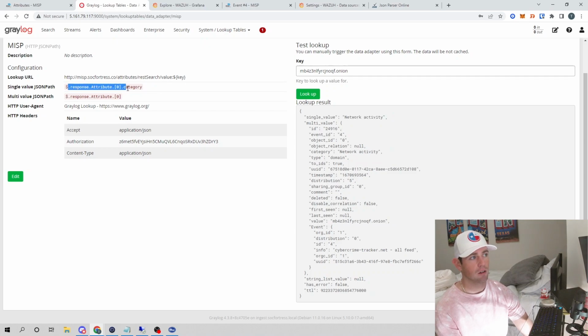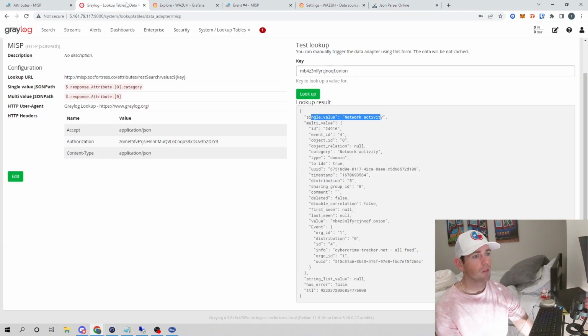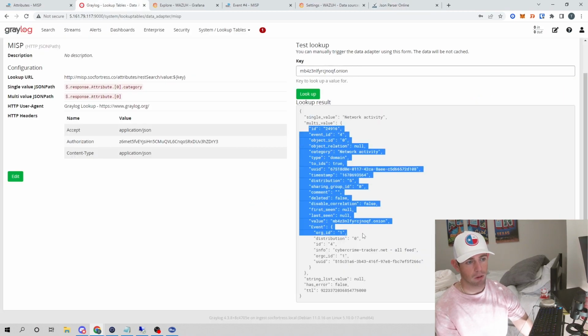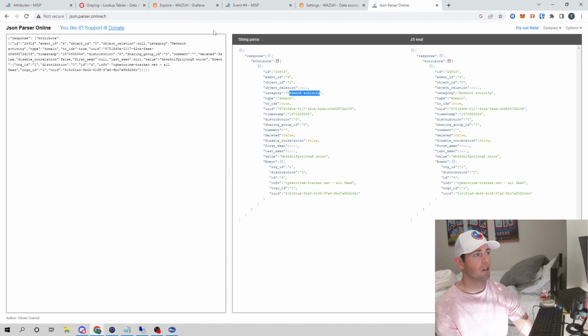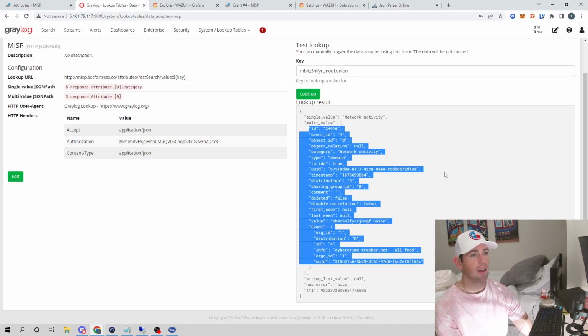How I was saying the response.attribute, first element within the list, and then dot category is our single value, which we see here. So if we go back, we again see that the category was network activity. And then the multi-value response, we see all of the data that follows under attribute. So we see all these here. So we're getting exactly what we expected.